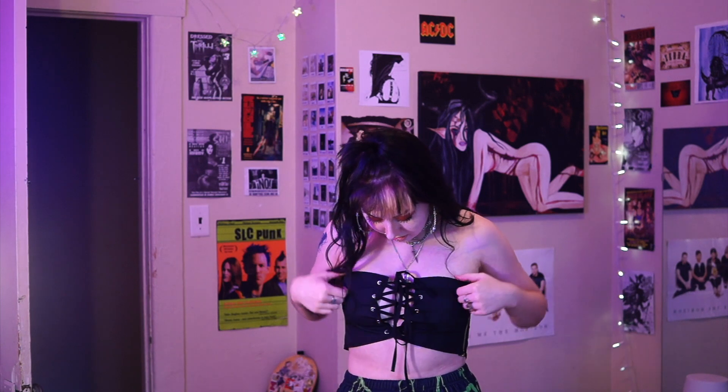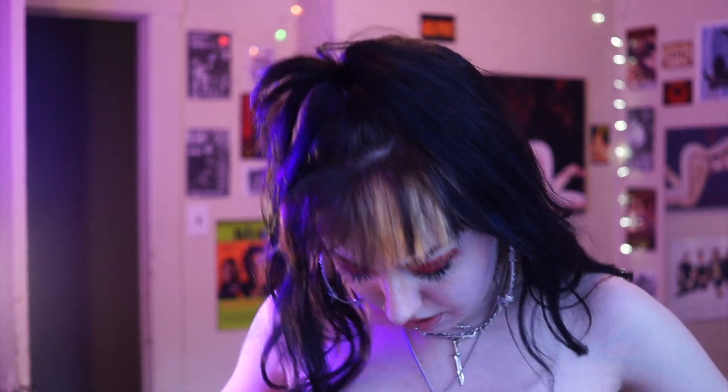I'm just so excited because — okay, secret — sexy tops like this don't always look great on me and I was kind of nervous that it would look really awkward on my body once I made it, and that I'd have to give it away to someone. But I think it actually looks good on me. I'm like shook. What the hell? How did this happen? I don't know where I'm gonna wear this — maybe I'll wear it to the grocery store. Thank you guys for watching. This took me all day and I'm really tired. I made two things: one was very simple and one was very complicated, but that's just how life is.